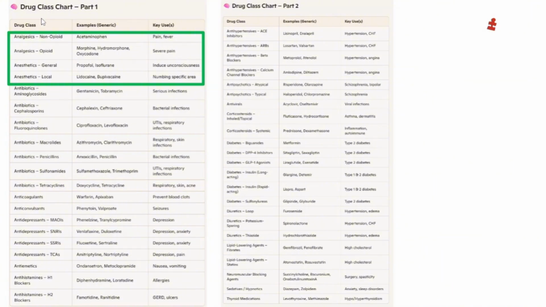Well, the first box, we have analgesics and anesthetics, right? And right in here, you see your hydromorphone, that suffix. That suffix tells you that this is an analgesic, specifically an opioid. And if you don't know that, many of us know oxycodone, right? We know that. So this is used for severe pain.